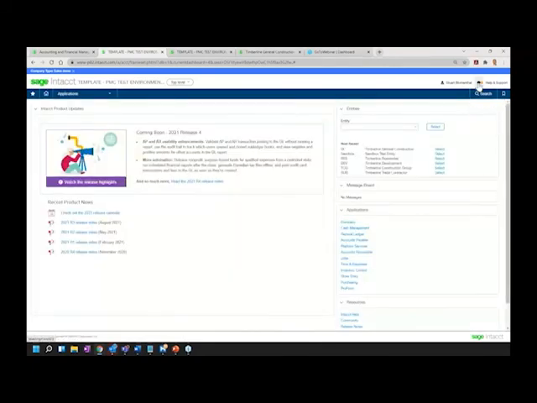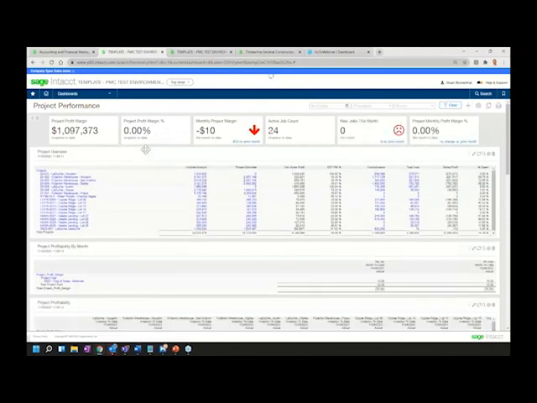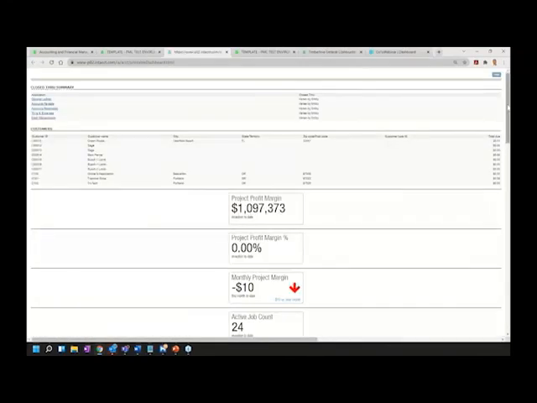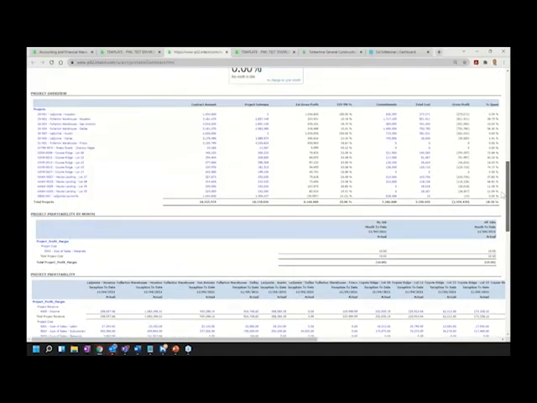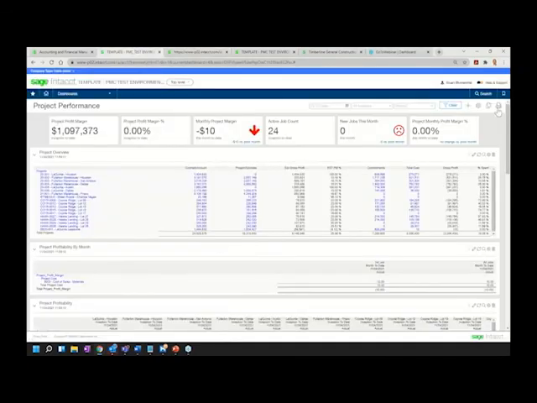And by the way, you'll see up here that since I wrote a little collaboration thing, there's a little one next to that saying I have one thing in my collaboration feed. I'm going to go back to my dashboard here real quick. And the last thing you can do is you can always print these out. So you can make this a printable view. It's not as pretty, I'll be very honest, but this is something you could send out to your people through a PDF or something like that. If you want to get all this information out, you can click on that print button up top.